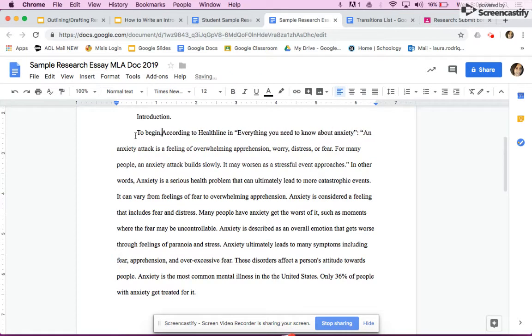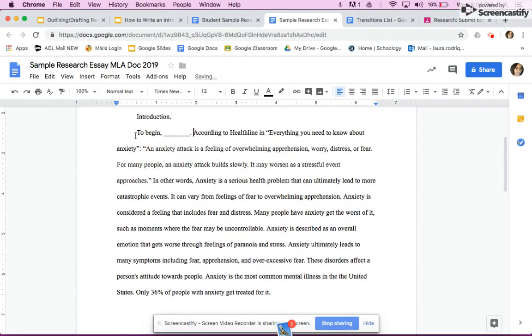So since this is his first paragraph, I'm going to go ahead and write "to begin." And then I'm going to write "overall" as the closing sentence. And I'm just putting this as a placeholder so I know, hey, you need to put a topic sentence. Where in the heck can you look to find how to do your topic sentence?